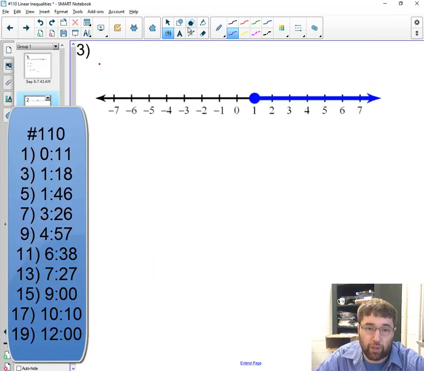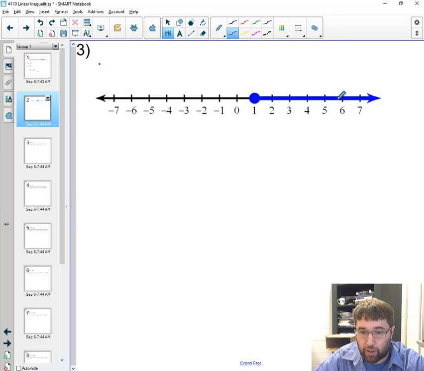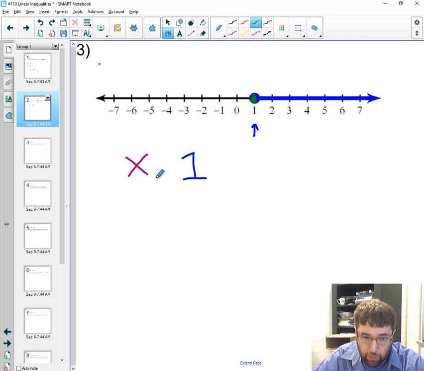Next one, we're going to be doing the exact opposite, where we take the graph of the inequality and turn it into an equation. So we just always use x for this matter, unless it's stated otherwise. We find the number, which is 1. So put the number 1 on there. We see that it's a closed dot. That means we have a line underneath. And because the variable is on the left, I just look at where the arrow is pointing, and the arrow is pointing right there.